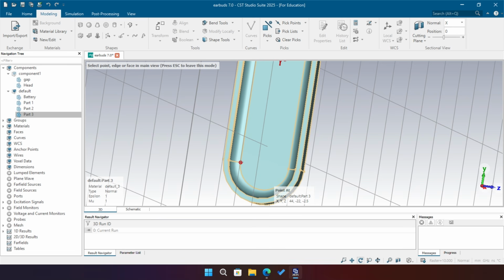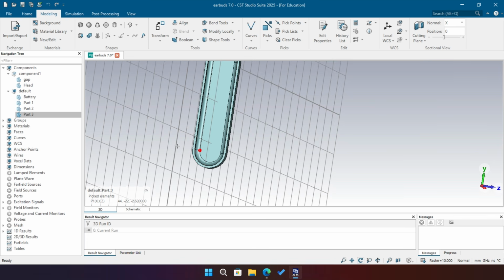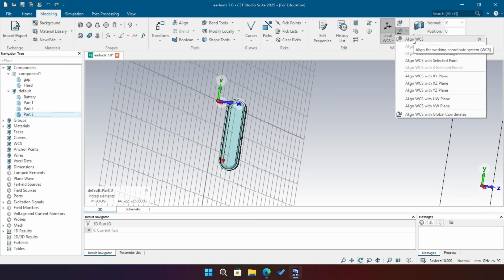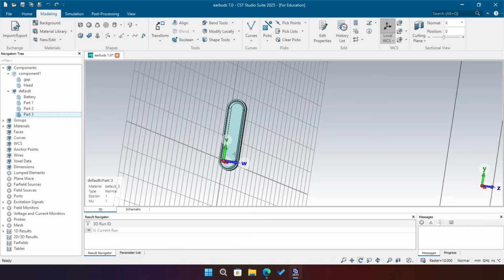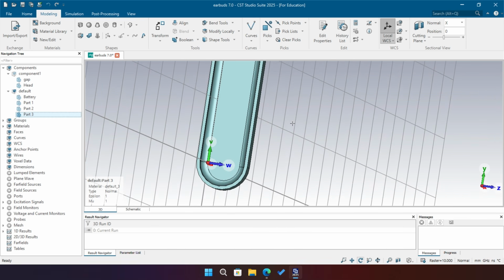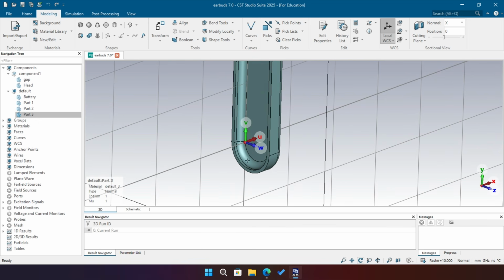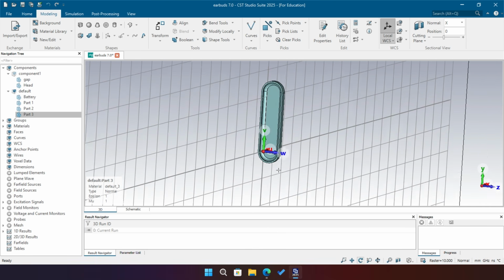and double click on this point over here, and then click on the local WCS, and then align WCS. And now we have a plane over here, but I want the U axis to be in the place of the W. I'll show you the reason why.